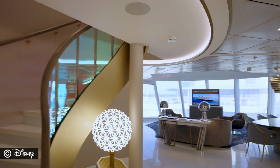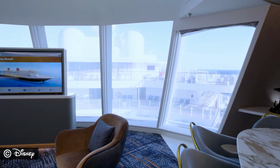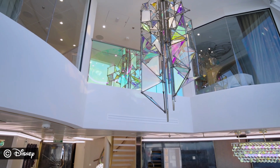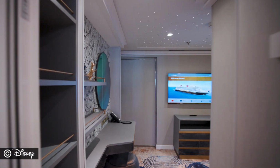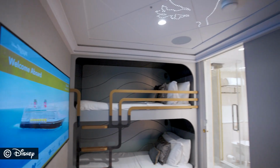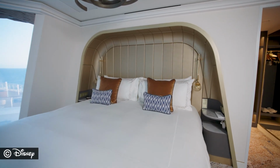Next up, we have the Tomorrowland Tower Suite, and this thing, it looks pretty sweet. This is a 2,000-foot suite themed after Epcot, and as a diehard parks fan, hopefully one day I get to stay here. Some of you at home are probably thinking the same thing, but this suite is just packed with very unique art and details that we've never even seen featured at Epcot. And I love how Figment is featured here, from the original Epcot concept art to those park pavilion icons. If you're an Epcot lover and you're able to afford the suite, well, I would suggest it because it just looks so unique, and this is the only one that exists.